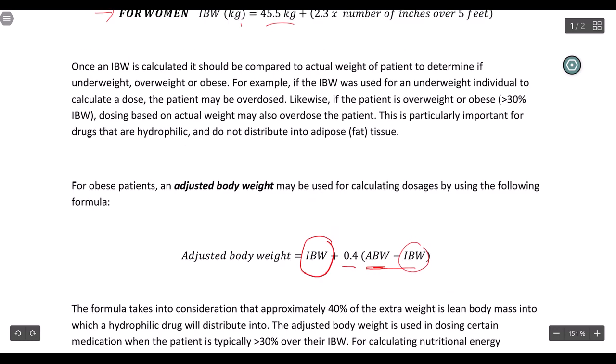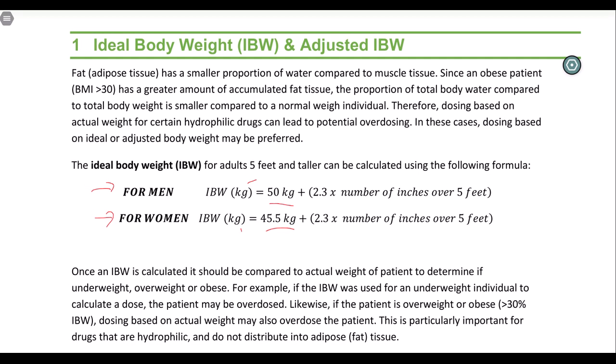So again, you don't have to memorize these formulas for adjusted or for ideal. You just have to be able to utilize them in the form of a question. Questions that you will see in your examinations as well as in real life, because pharmacy calculations is important because it's the only subject matter that counts.